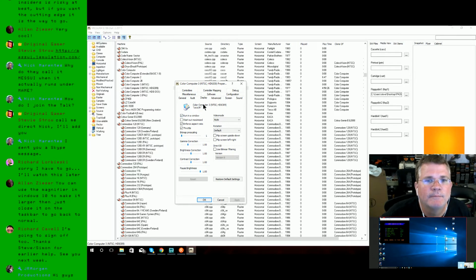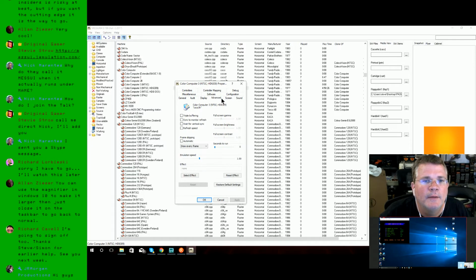Just a message if somebody is trying to figure this out and get it all set up, and it opens up and you think, I can't get out of this. On a Windows computer, just hit your Windows key and it will bring it out to your desktop. You can close it out and try again. Alt-Enter, I think, also toggles it out of full screen.